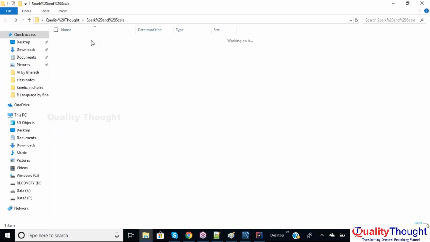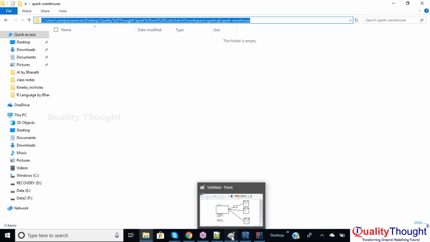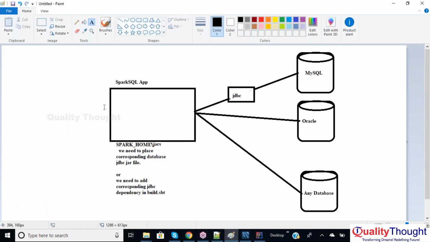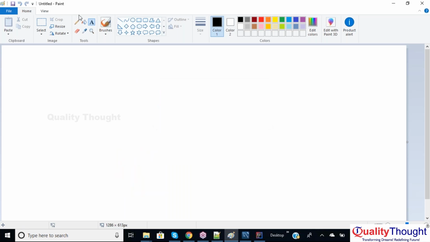Go to Spark and Scala, batch 3, workspace, Spark SQL, spark-warehouse. So this is the workspace.